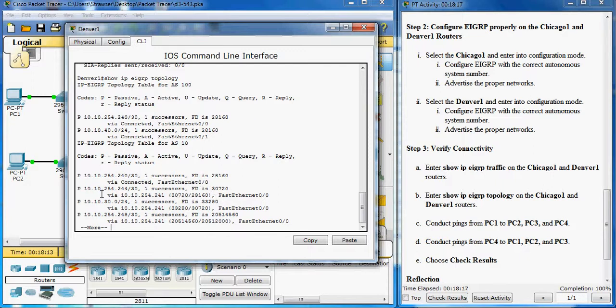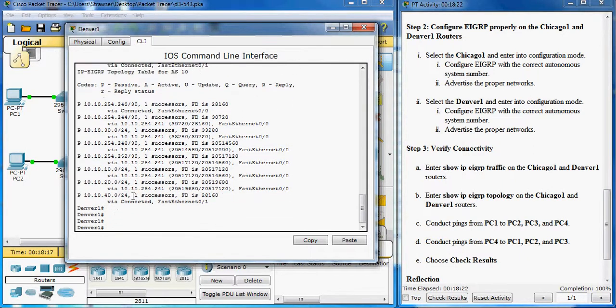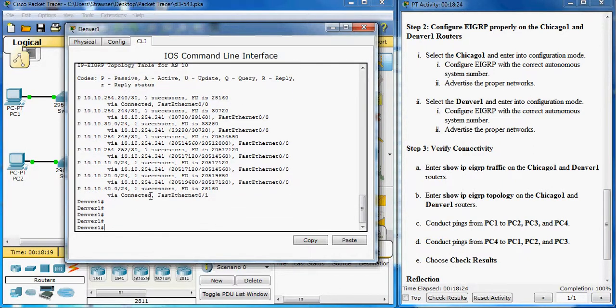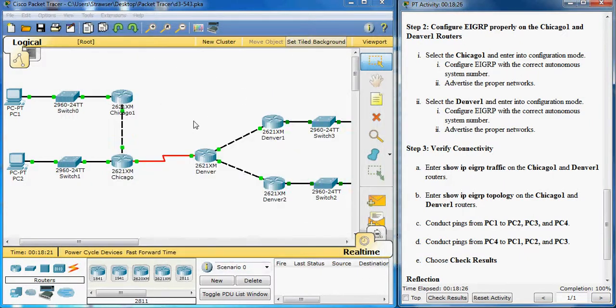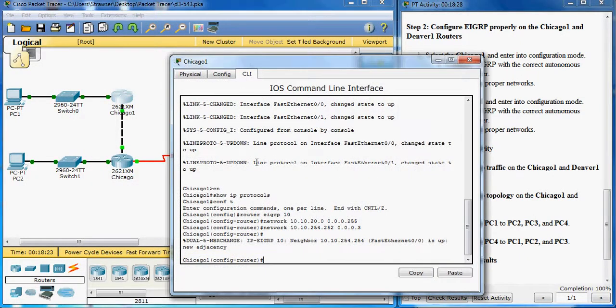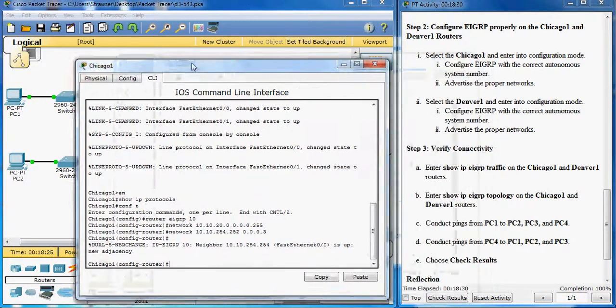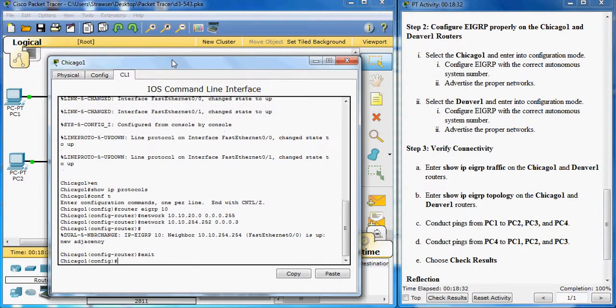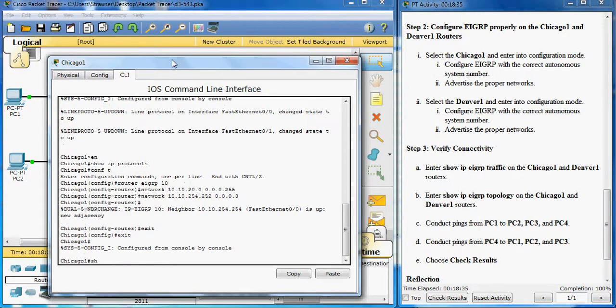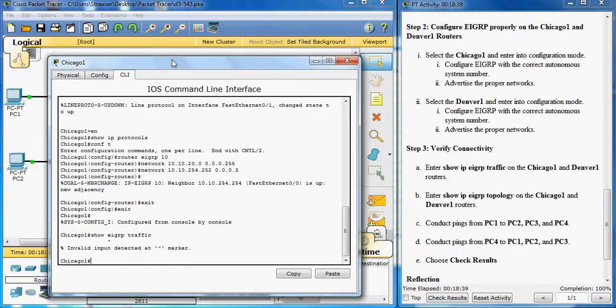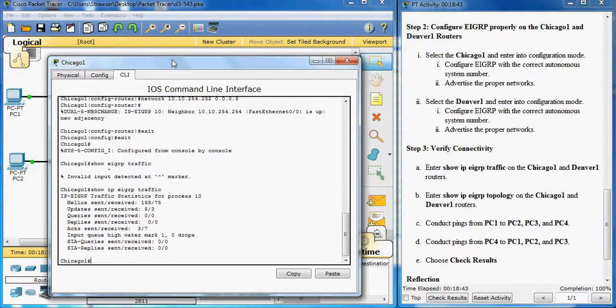And there you can just see all the setups there. And then we can do that again on this router. So there you go, we can see we got process 10, everything's looking good.